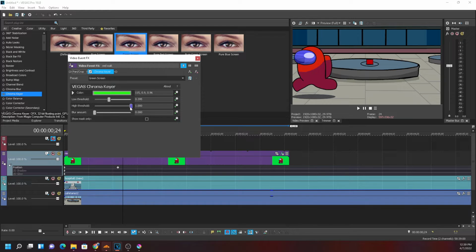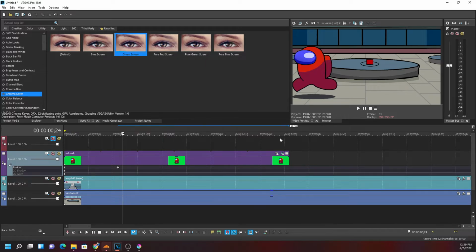So for that one you need to pull this back to high threshold. When you are using the green screen, if some color of the character is reduced, you can get the color of that character back by it. You can see now the bench is visible. Now it disappears.